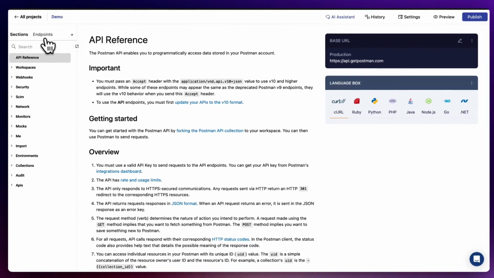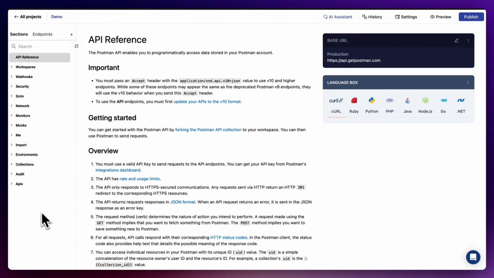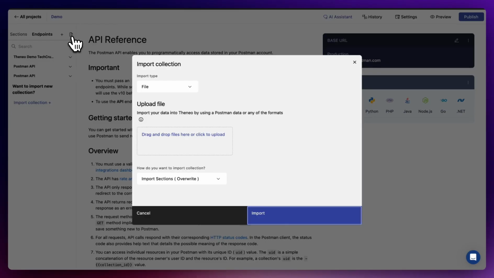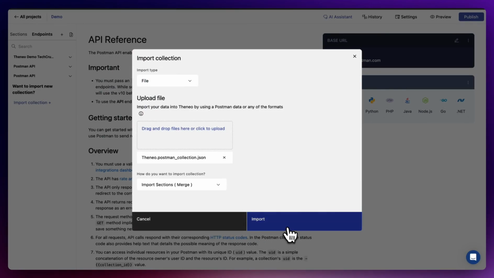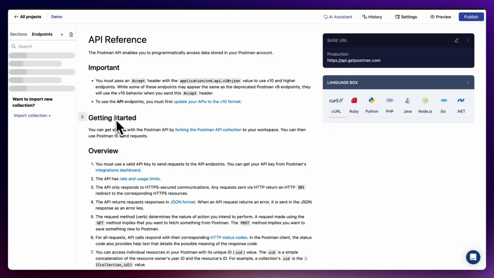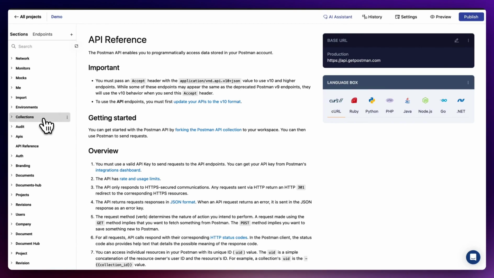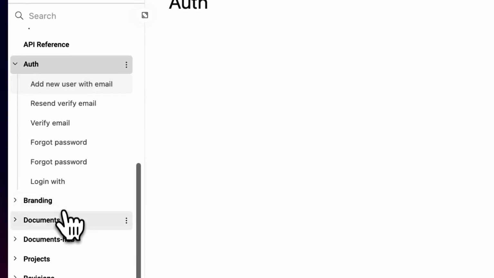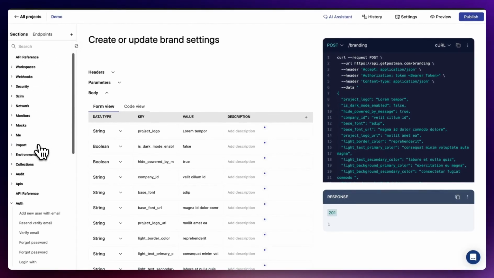So let's say now I want to merge my content, right? So I'm going to be importing Theneo API so it's more clear how that looks like. Let's click on Theneo and merging. So now when I merge this, we'll see that it will look at whatever was not available in my previous collection and add the information based on that. So as you can see, it's kind of a combination of Theneo's APIs and Postman's APIs, and we have both of them available. So this is how our project management or spec management works in Theneo.